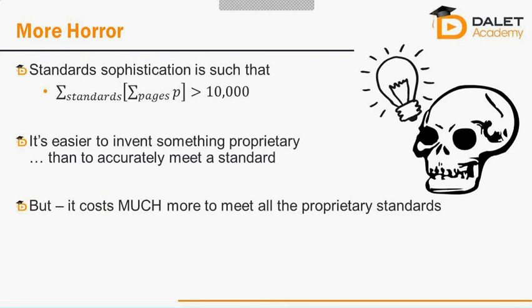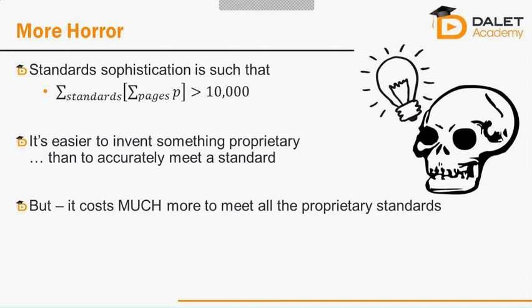And one of the golden rules I tell people is that you have to remember that the standards which try and cover a large number of applications are sophisticated. If you sum the total number of pages in any given standard, and then sum the total number of standards that you need to implement for any given application, we're talking over 10,000 pages of specification. 10,000 pages of specification that some engineer has to read and type in so that their C++ code reliably recreates what the standards inventors thought should be put on those pages.